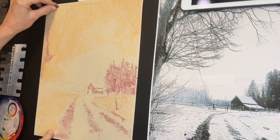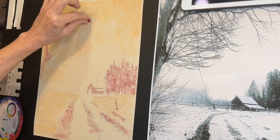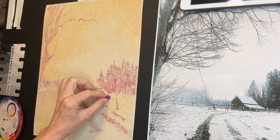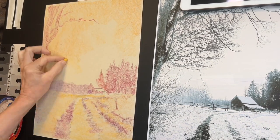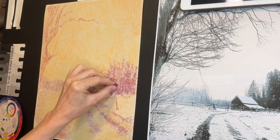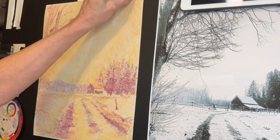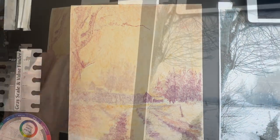I loved this composition — the house is kind of in the lower third of the painting, not quite centered, and things seem to just envelop and nestle it in there just right. Now I'm going to my medium values — things that are a little further away tend to get lighter in value, so that second band of trees I didn't do as dark as the ones right behind the house. Now filling in the rest of the sky with a nice yellowy color. And here's where I'm adding that little bit of magenta — I chose it because it was a little darker in value and a little cooler in color temperature.